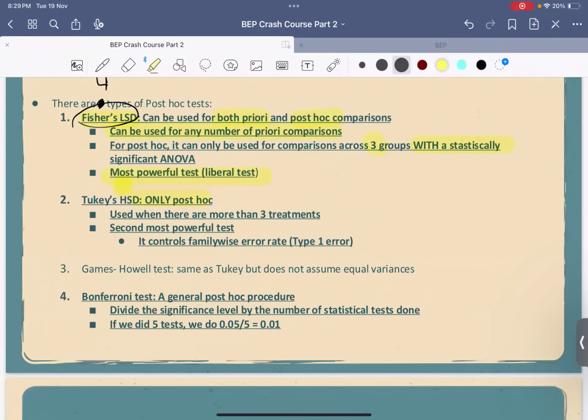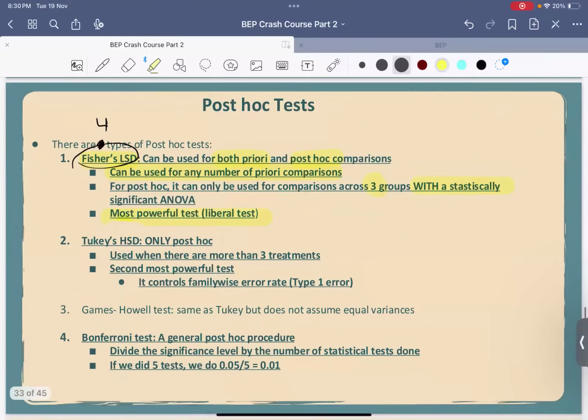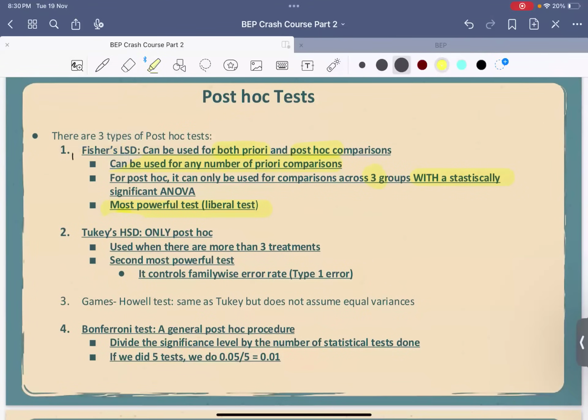They can only use the others post hoc, okay? So if they say, which of the following tests do I do priori? Fisher LSD right away. So Fisher LSD is honestly the best test in this slide. And it's probably going to be the one asked about. If they don't ask about more than one, it's probably going to be Fisher LSD, okay?